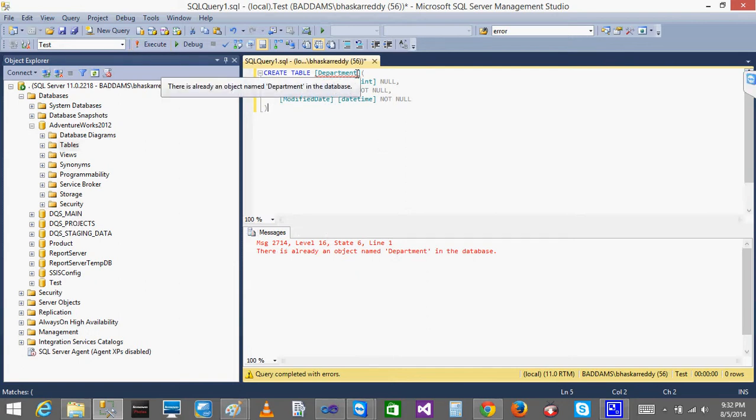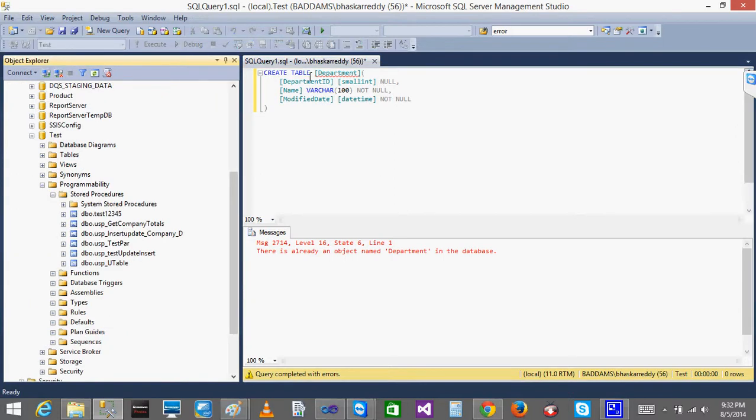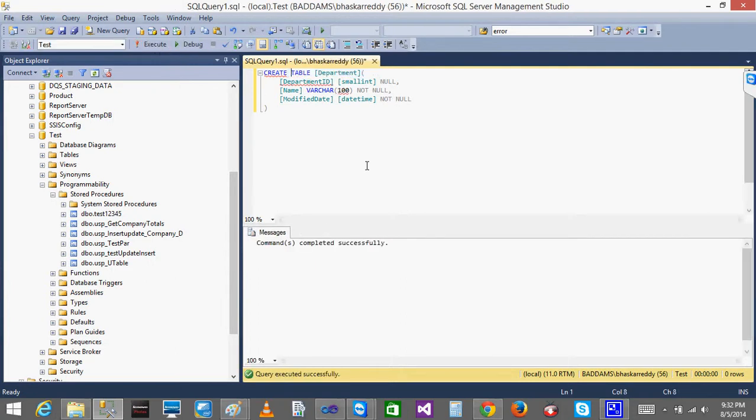Oh, there is already a table called department in the test. I will drop the table, that will be okay. Now the table will be created with the department. Now, my scenario is that I want to load all the 3 files into the table.